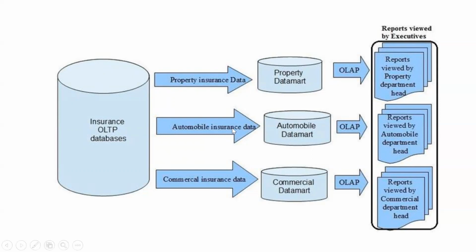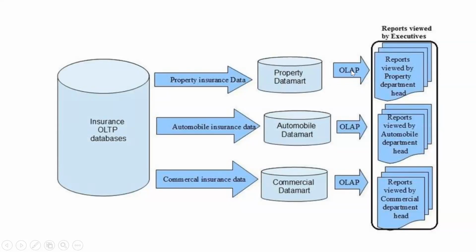So they want to segregate the data in data marts and they are implementing security. They are picking up property insurance related data and segregating it in the property data mart by the same data loading part. This is nothing but the ETL tool, staging layer and everything they're doing and storing it in the data mart. It's a property related data mart.